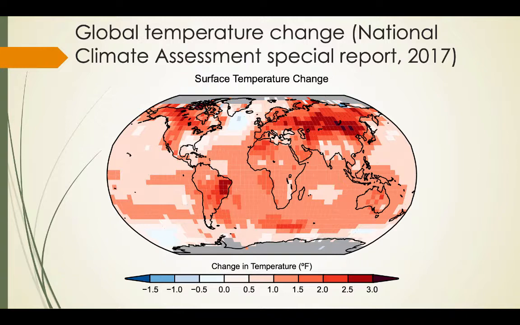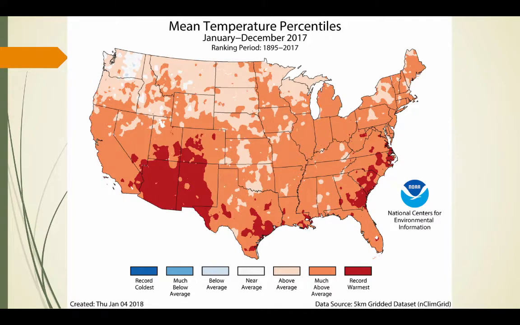This is a look at global temperature change. So you can see that much of the world is getting warmer and warmer. Now we'll start zooming in on the US, and then I'll zoom in and show you what Minnesota is starting to look like. So this is Minnesota, and this is the US. You can see that the upper Midwest is changing. We're much above average, slightly above average in parts of Minnesota and parts of the upper Midwest, but we are changing. This is only for 2017, and so if you look over more years, it's clear that the upper Midwest is one of the most quickly changing parts of the U.S., but 2017 was a really rough year for some of the southern states in the Southwest.